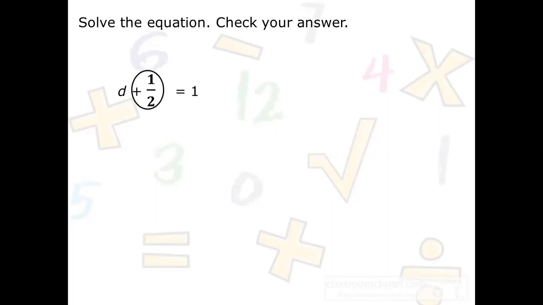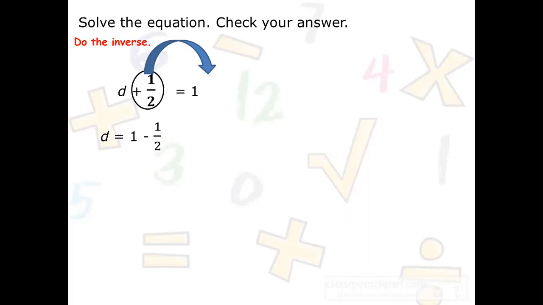So the opposite of plus half, when it moves to the other side of the equation, because we need to isolate the d to find d, we have to keep d alone. So plus half will become minus half. So d equals 1 minus half. Now this is easy. Just imagine you have a pizza, one whole pizza, and you are eating half of it. How much is remaining? Simple, you will have half left, right?